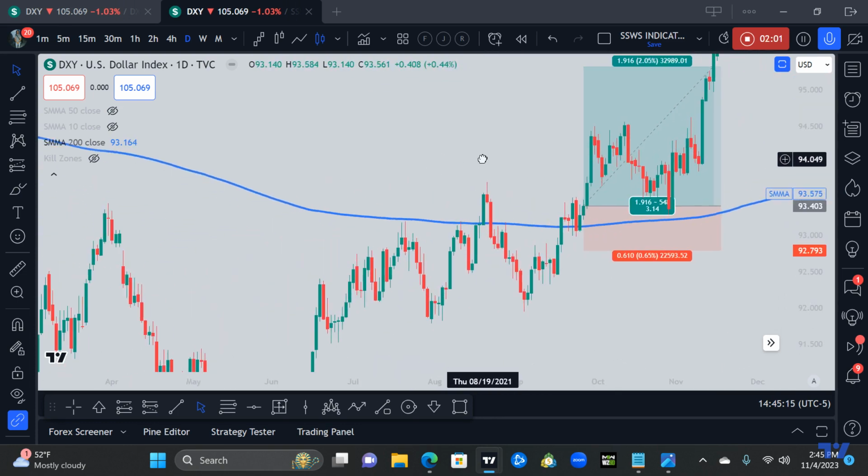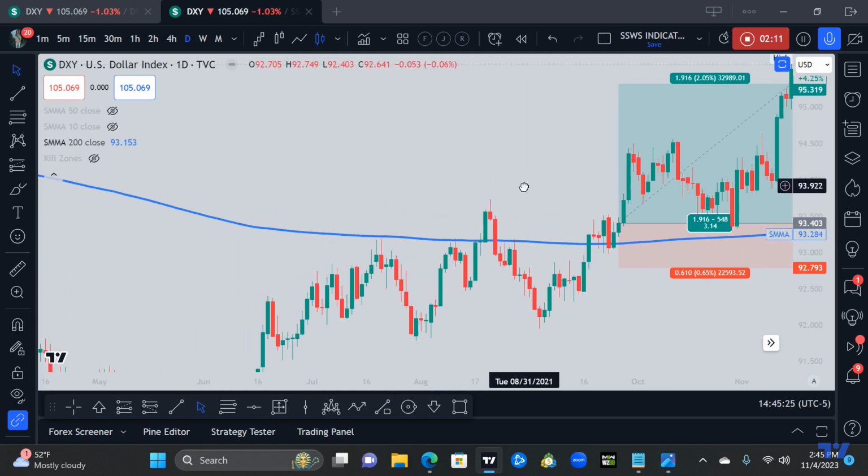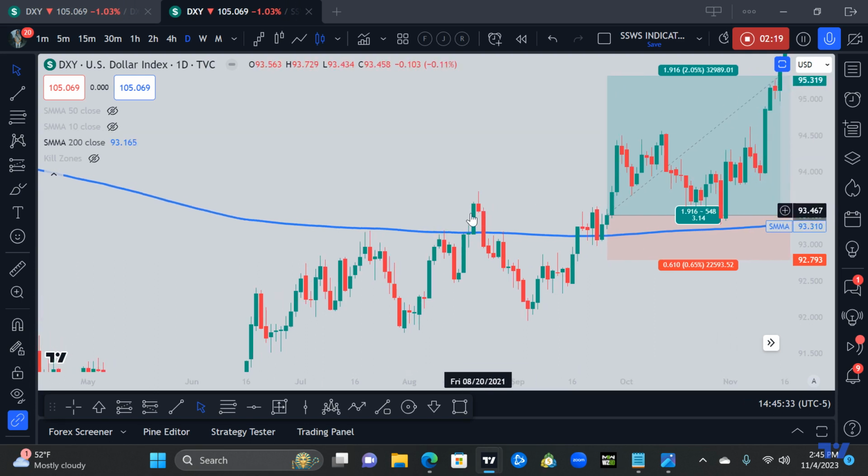A good fake out example is right here. See this bullish engulfing candle after this reversal candle. If we had another green candle, that would have been a buy entry signal for the 200. But as you can see, we didn't get a buy signal. The next candle was a red, bearish candle, and this is a reversal.